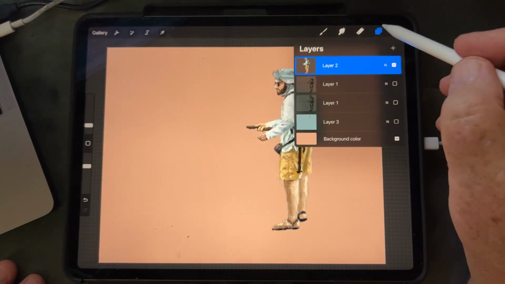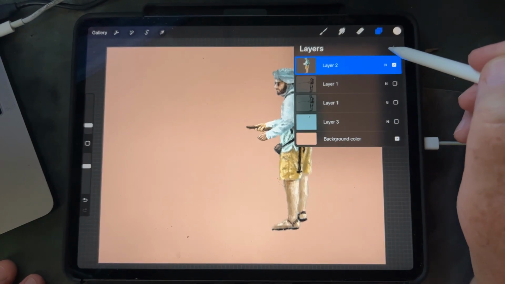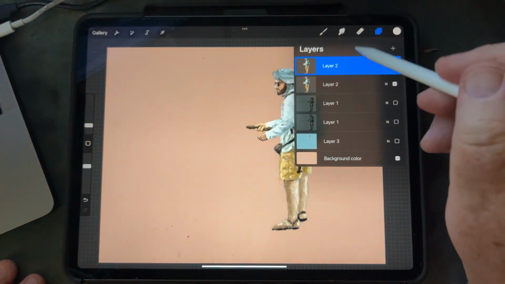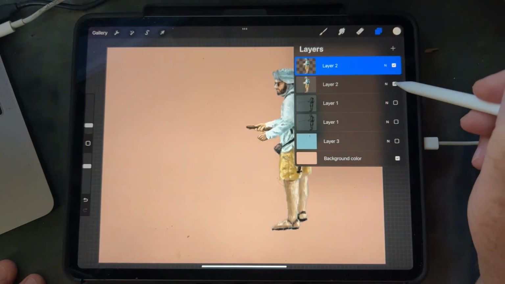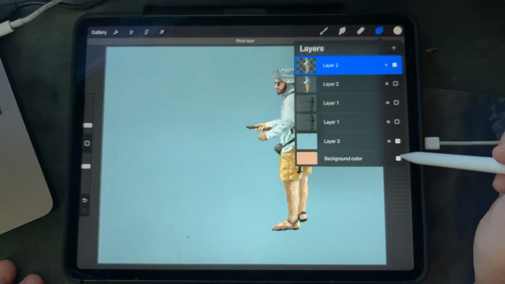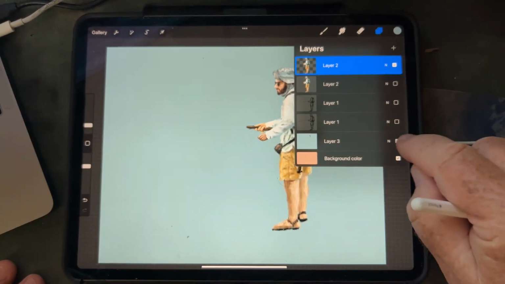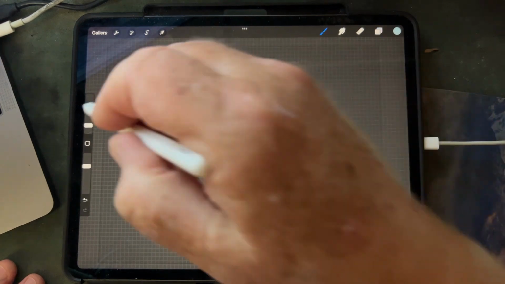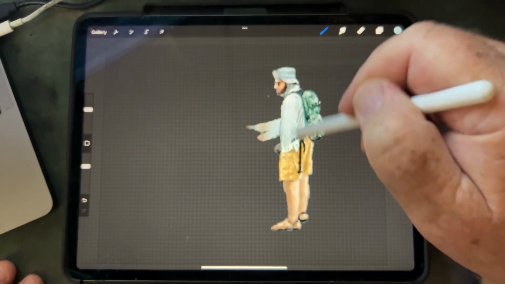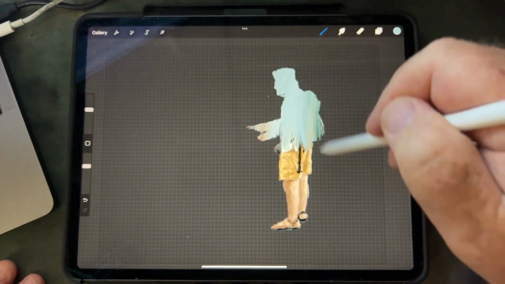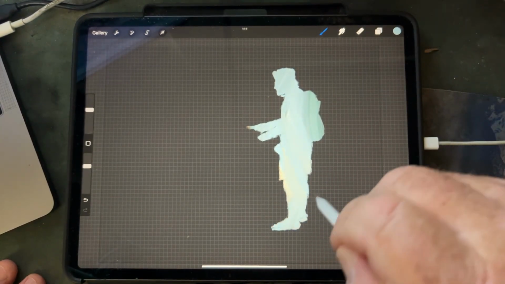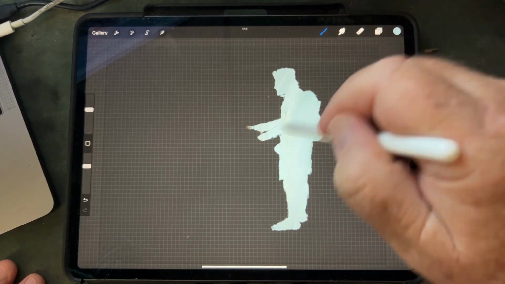All right, now let's think about what we're going to do next. I think what I want to do next is the same thing. So I'm going to duplicate him and create an alpha lock layer. Turn this layer off. Turn this off. Wait, we want this layer on. So let's get that sample. Now we turn that off. And we're going to paint over him on the alpha lock layer. That's the layer we want. And we've got everything. We're just going to cover everything. Everything should be pretty opaque at this point, but I just want to be sure it's opaque.